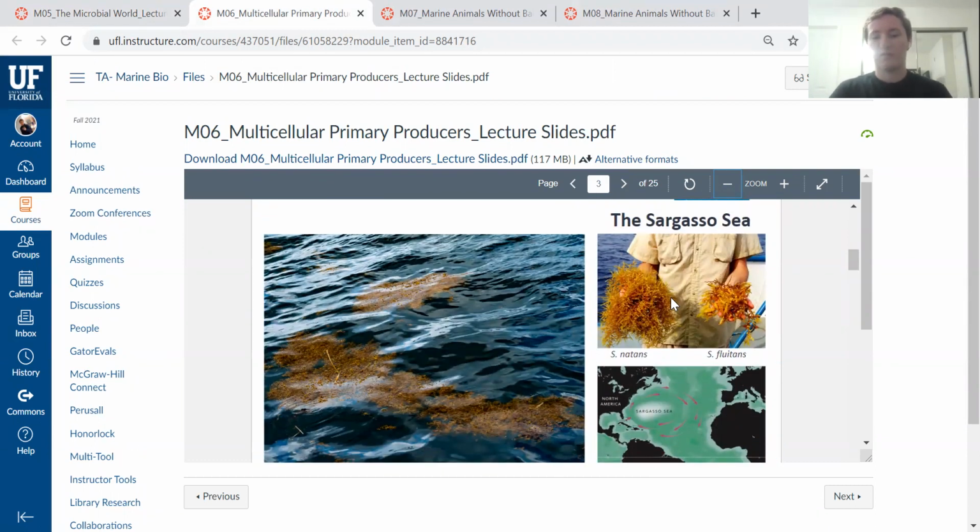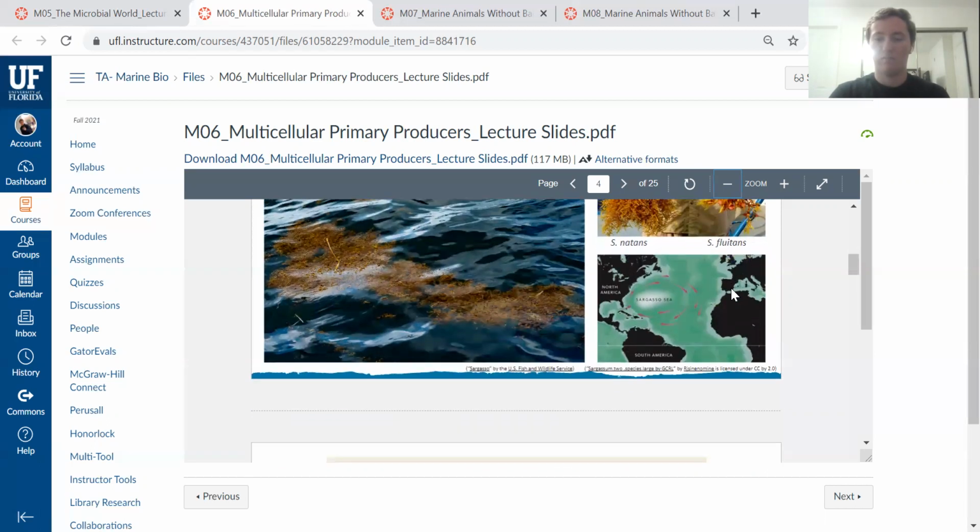Sargassum is something very important. Sargassum is a seaweed that is kind of just floating in the ocean. It is a green algae. So that is the same kind of thing as the giant kelp. And it is used for turtles as almost a nesting ground. So they are born up on the beach and then they will go and travel all the way up to the Sargasso Sea to kind of grow, use some of the resources there as food. And there's a ton of different organisms that live within the Sargassum and it's very, very, very important.